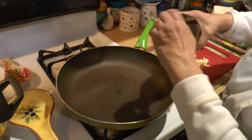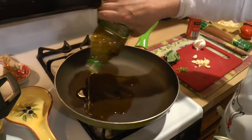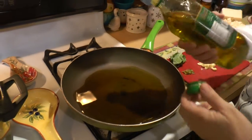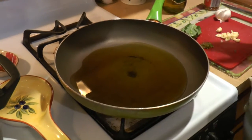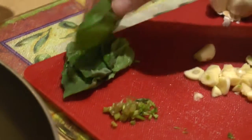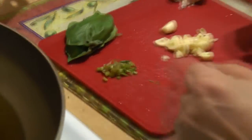I'm going to start with our olive oil. They say about maybe a quarter of a cup to a half. As you all know me, I don't measure a heck of a lot of stuff when I'm cooking. I measure when I'm baking. So what I've done is this is fresh basil. Smells absolutely wonderful. And I'm using the stems as well. I chopped those up very small.